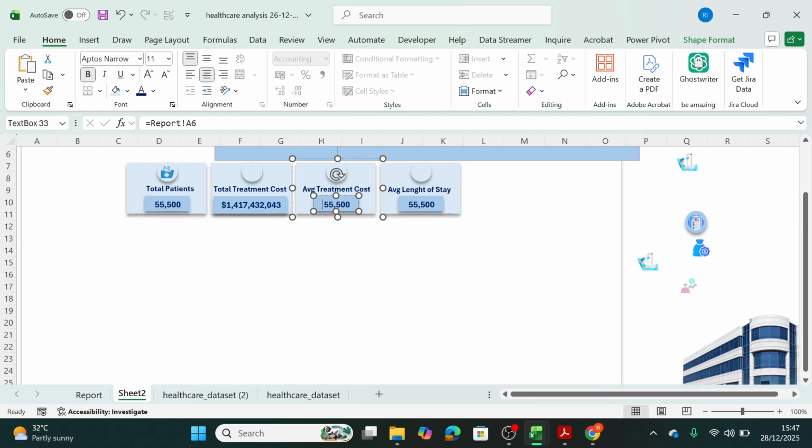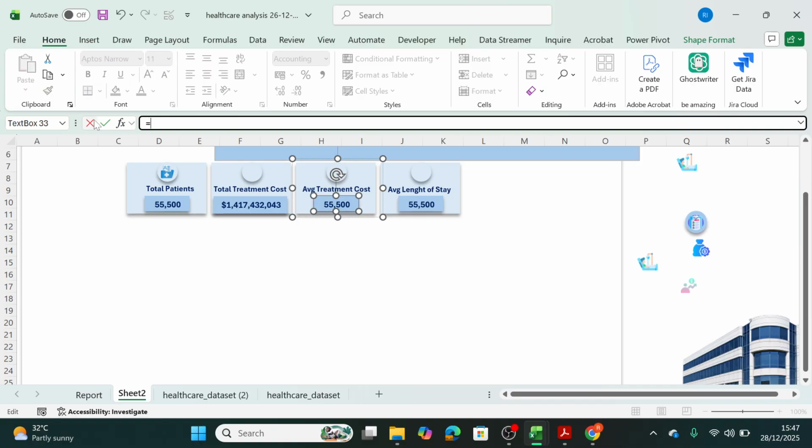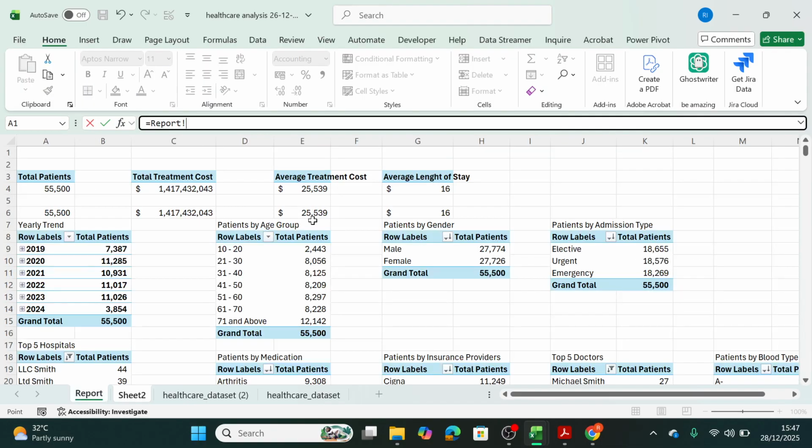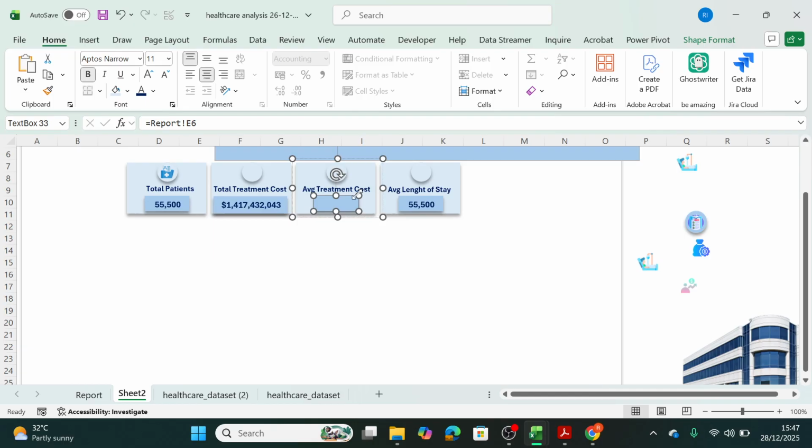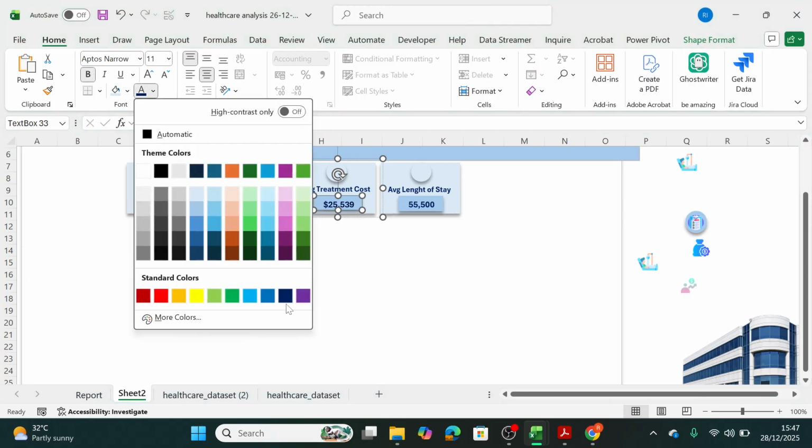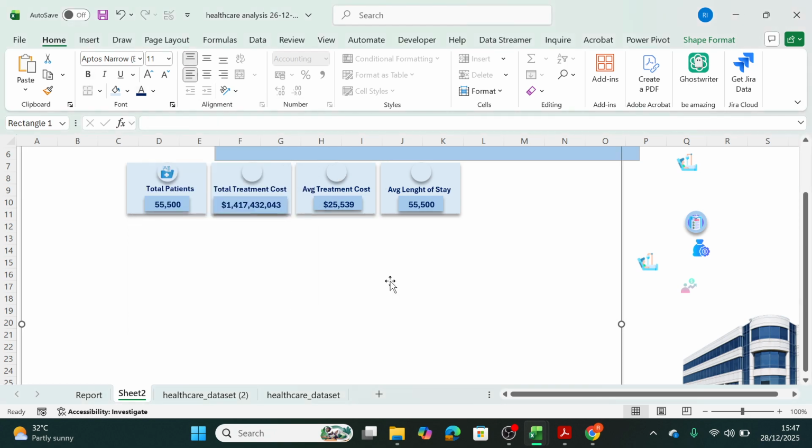Okay, average treatment cost too, you have to clean what is here, guys. Equals to, go here and bring in the average treatment cost. It's not also showing, right? Expand it, it will show. So this one too, bold, and this color. Okay, perfect.